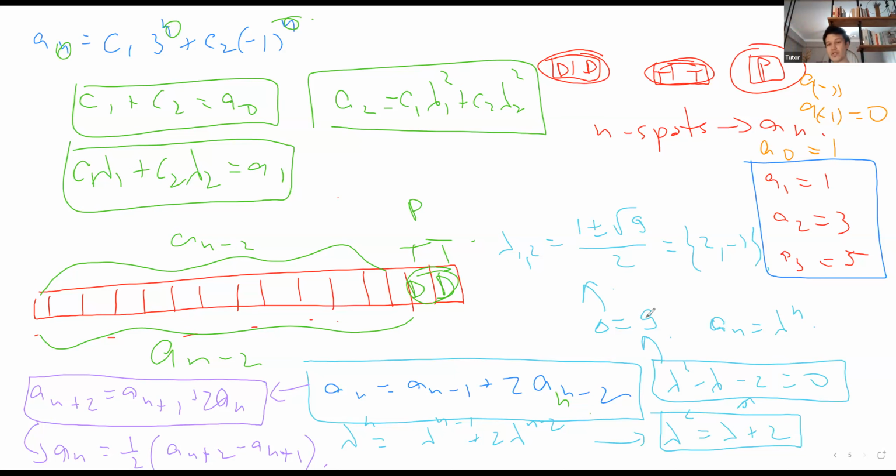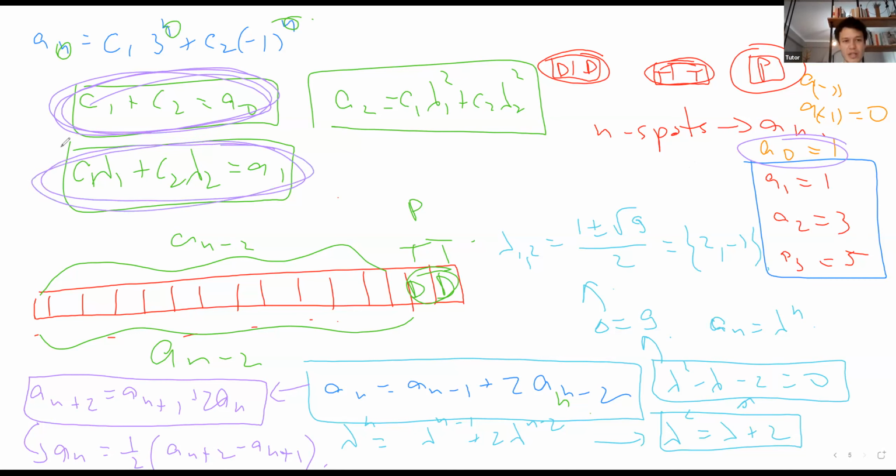So basically, if the starting conditions didn't start with 3 and 5, maybe the starting conditions started with a_10 and a_11. Then what you can do is move the sequence backwards, right? You can compute a_9, a_8, a_7, a_6, a_5, all the way to a_0. So always try to get a_0, if it's not too hard, because a_0 has this interesting property: a_0 is just like summing up the coefficients, and then a_1 is just going to be c_1 lambda_1 plus c_2 lambda_2.